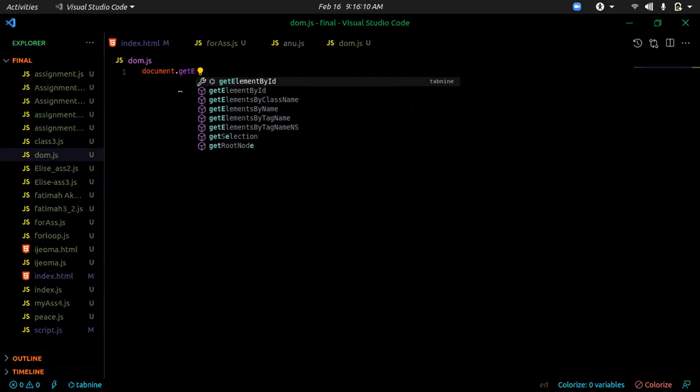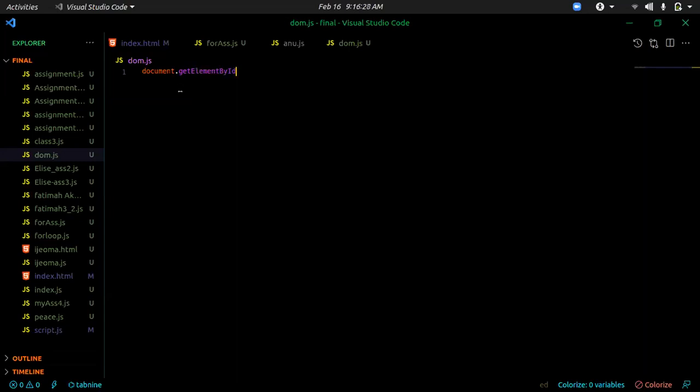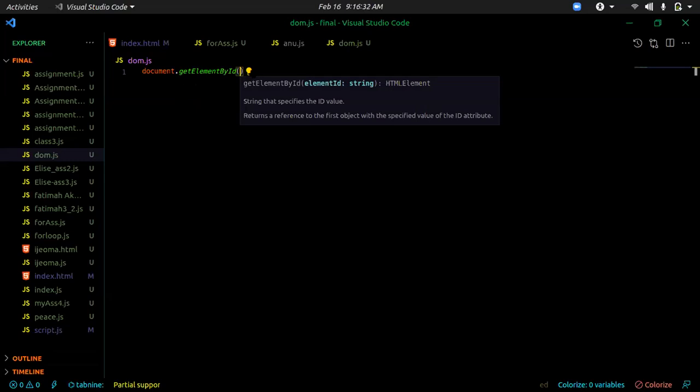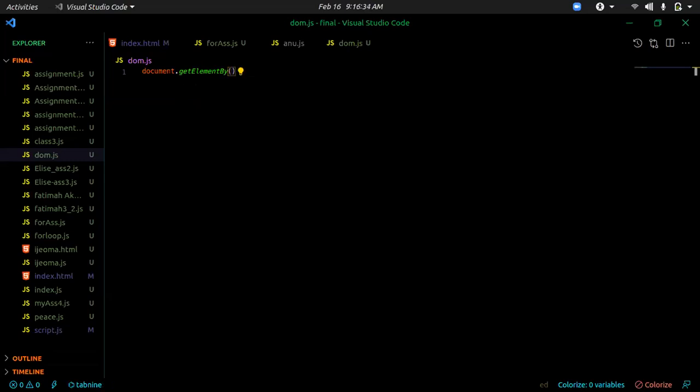Even if you don't remember, you can always just refer to a doc, probably the W3Schools doc or the MDN docs, that are very easy. You'll be able to get, okay, I need to get an element by ID. You'll be able to do those things without having to cram them. It's not good to cram all of these things because there are a lot of things that you will need to cram. So getElementsById, or in our case by class name, right?